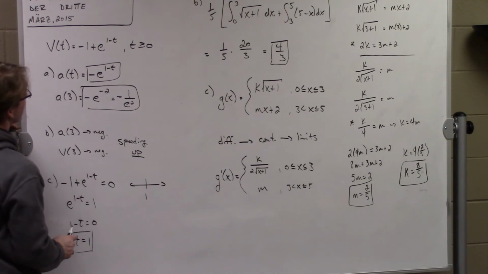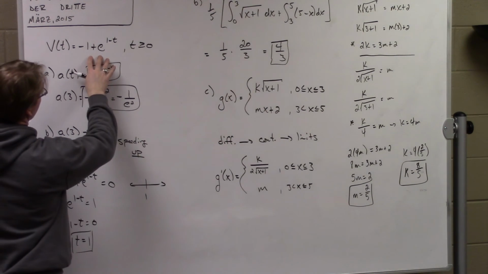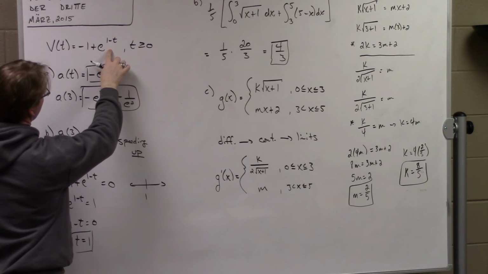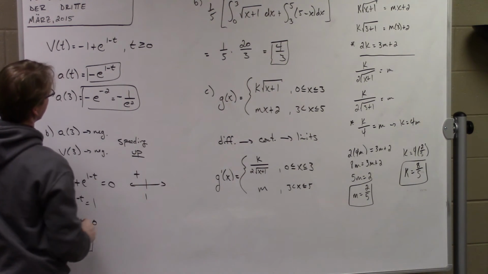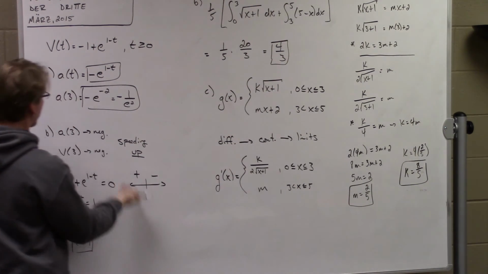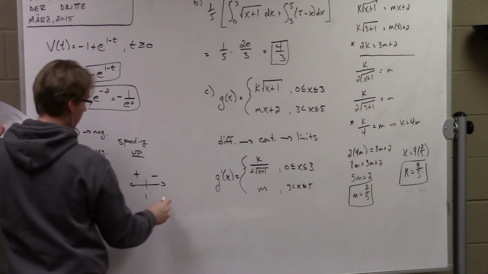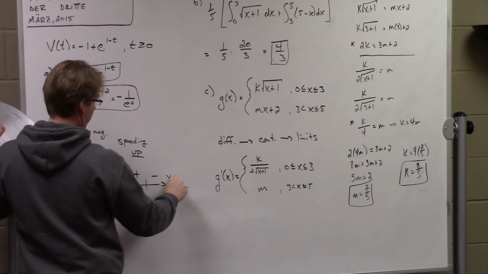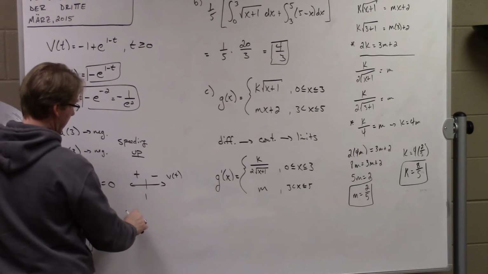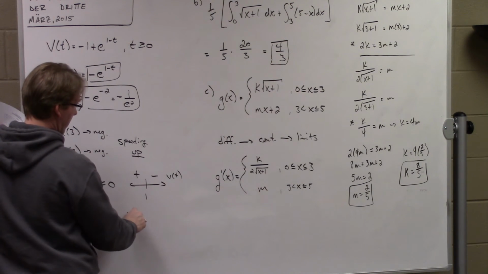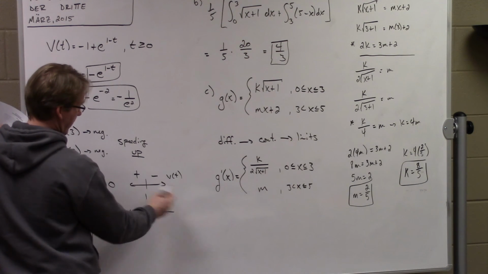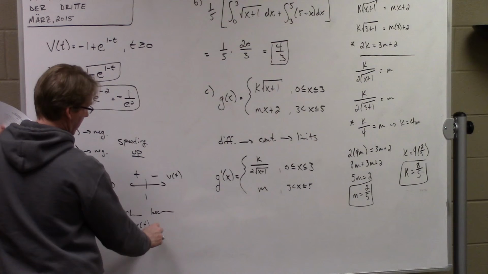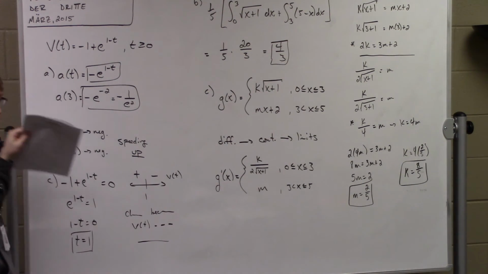We haven't actually shown that it changed direction, so I need to do my little number line. Here's 1. Stick in something like 0, you're going to get -1 plus e, which is positive. Stick in something like 3, we've already used that one, we got a negative. V of t. That's not enough, you need to give the sentence: changes direction because v of t changes sign there. Blah, blah, blah, here, I'll fill it out, you know that.